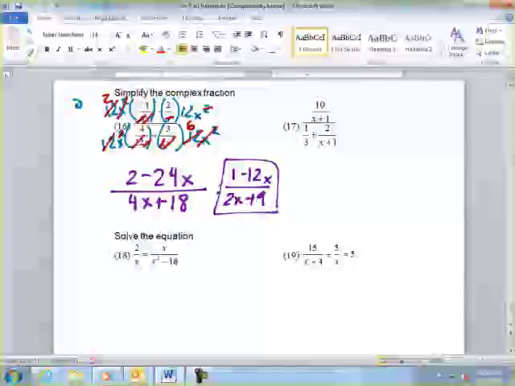Why can't you cross off the x? Like, I know if it was just x plus 9, you couldn't, because you just have a plus 9 there. Is there something in front of it? It just wouldn't work numerically to cancel off the x's. Like if we picked a number and plugged it in for x, it wouldn't be the same thing both ways. So it just doesn't work to cancel out a piece of an addition. It's an order of operations thing. That big division bar is kind of like a parentheses. So for order of operations, we have to calculate the whole top and then divide by the whole bottom.